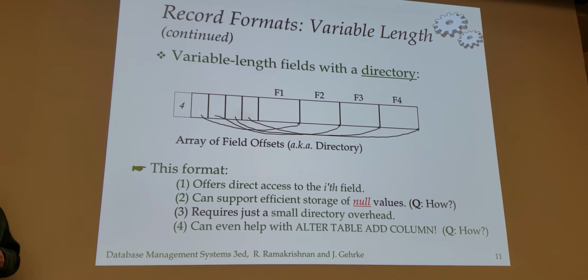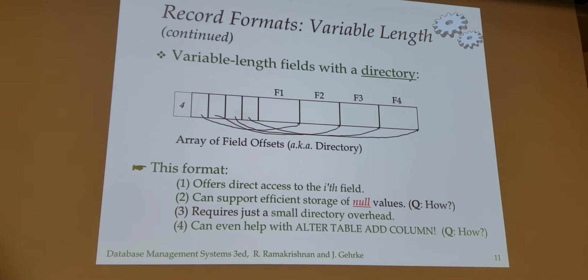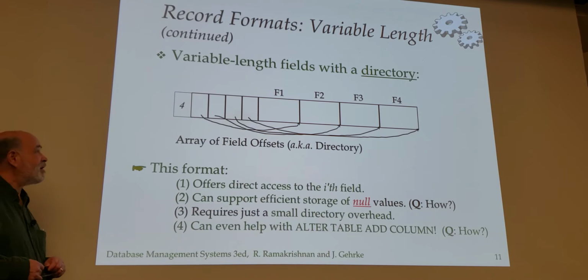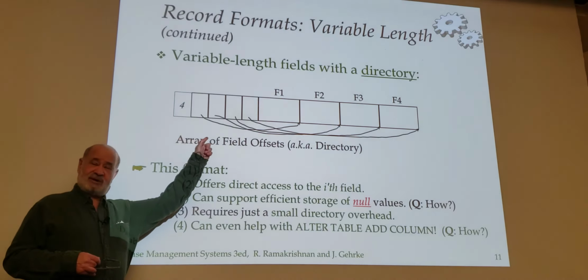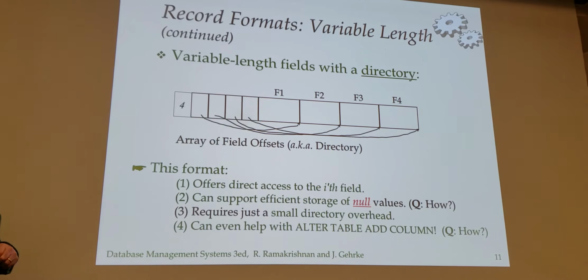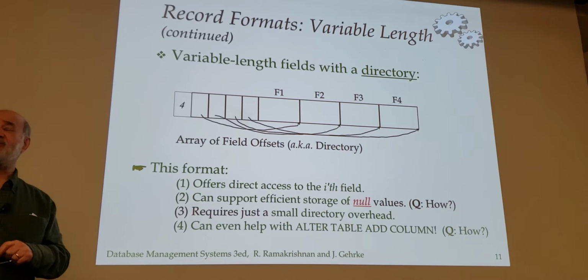This is something where if you have variable length fields, instead of trying to do weird punctuation with dollar signs or stuff like that, we're getting close to something which is used in practice, where what we do is we store a number, which is the number of the fields that we've stored. I'll remind you where that number gets stored. And then you have offsets. They're not really pointers, so these arrows are not pointers. They're numbers, they're offsets within the record. And what they tell you is where field I ends.